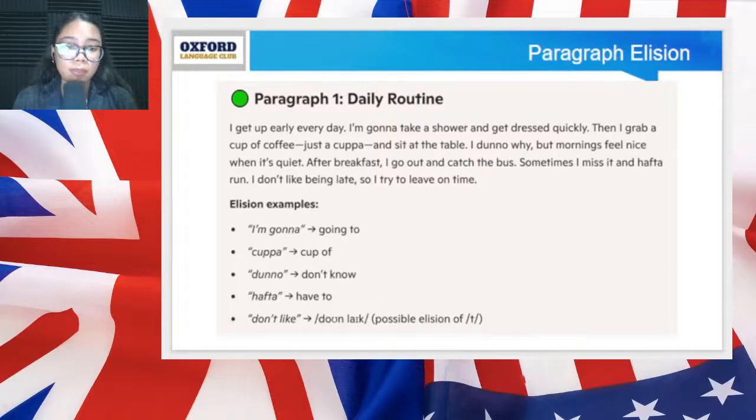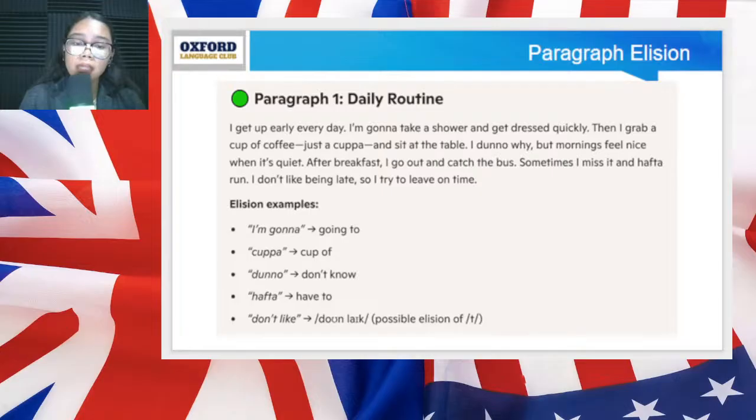Now for our practice, first say very slowly and make all the sounds clear. I do not know why. Feel the T and K sounds. K is silent here. Now practice the natural elided version. I don't know why. Feel how effortless it is for your mouth to make the no sound without the T. No? Next, we move on to the fourth example.